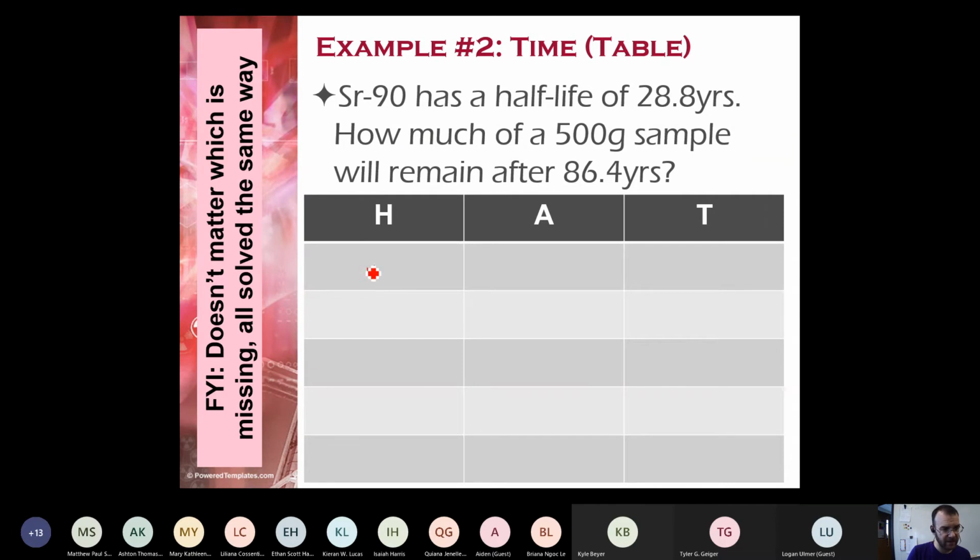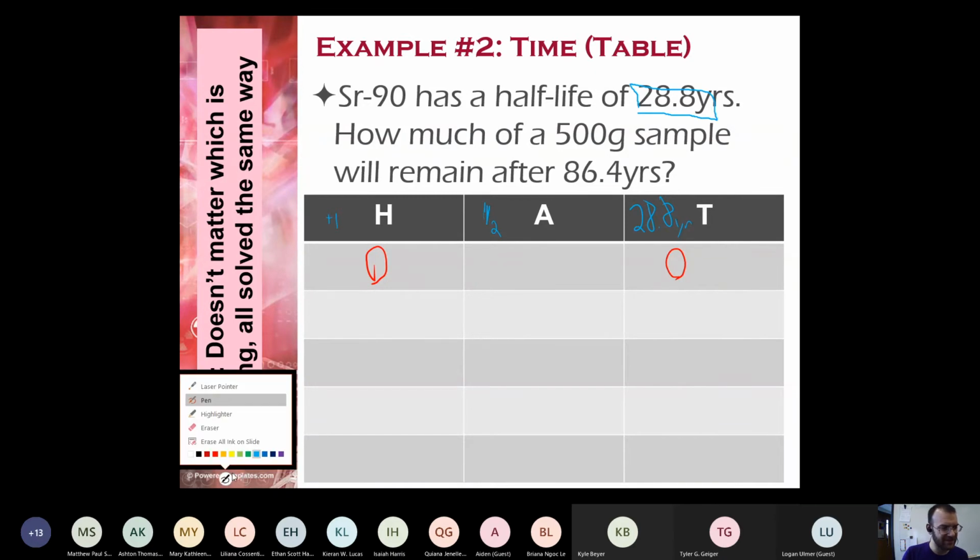So, half-life 0 times 0. We are dealing with strontium 90 now, so we are going to have a new time requirement. Okay, our time is now going to be 28.8 years. All right, so that's going to be our new time, 28.8 years. Okay. We are going to remember our samples. And our half-lives, we're going to add 1. Now, in this case, we have 2 times 1 amount, because our stop is not amount. Our stop this time is time.